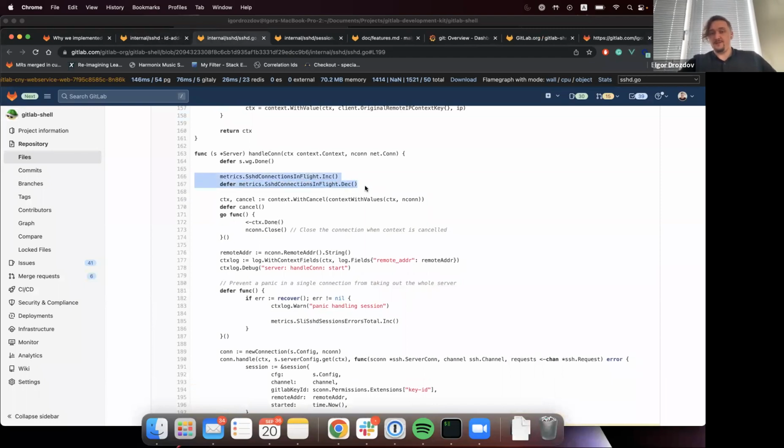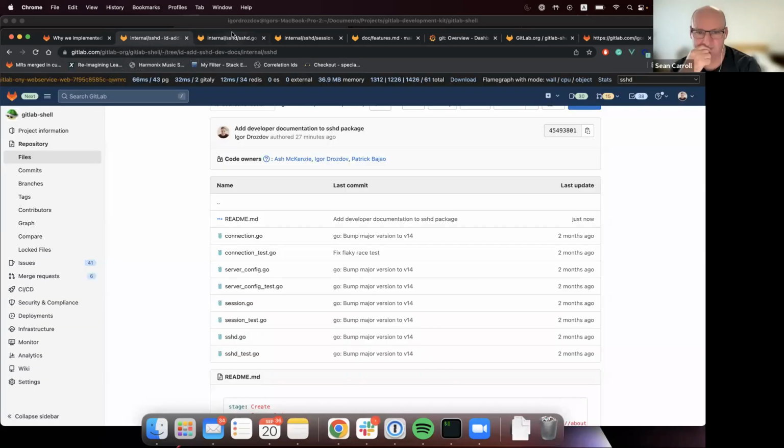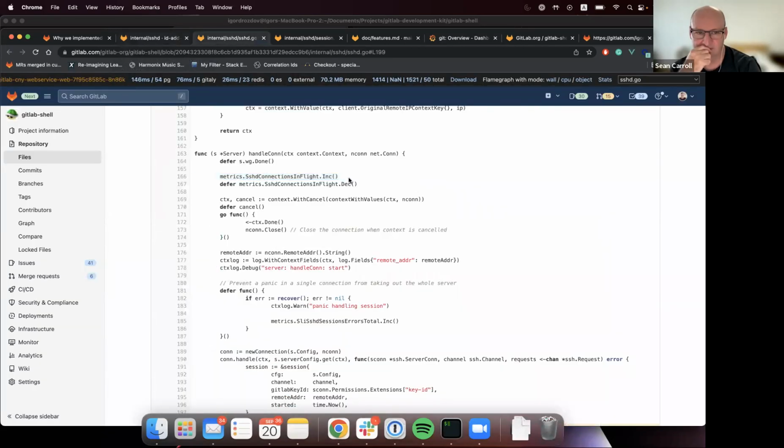For example, these lines, what do they do? They collect some metrics for Prometheus in order to show them on these charts. This function increments some metric. It shows how many connections we have in flight, how many ongoing connections we have. So we increment some counter, and we want to decrement it when the whole function is completed.